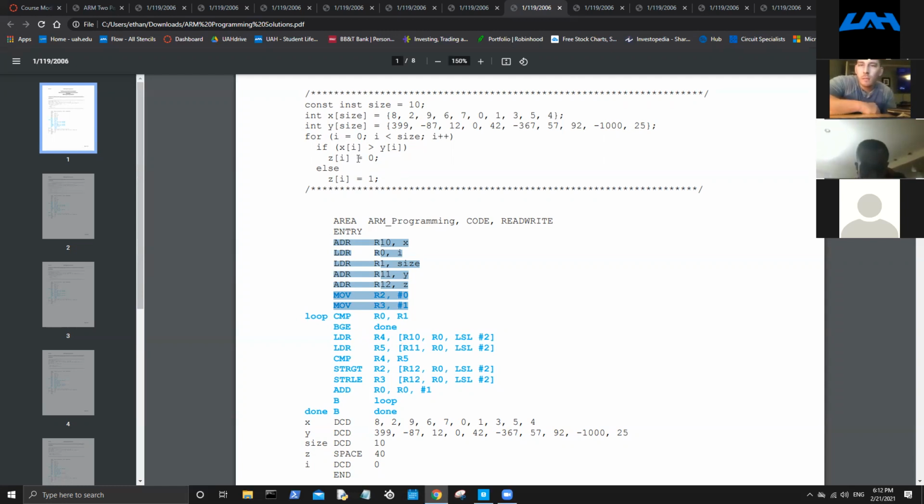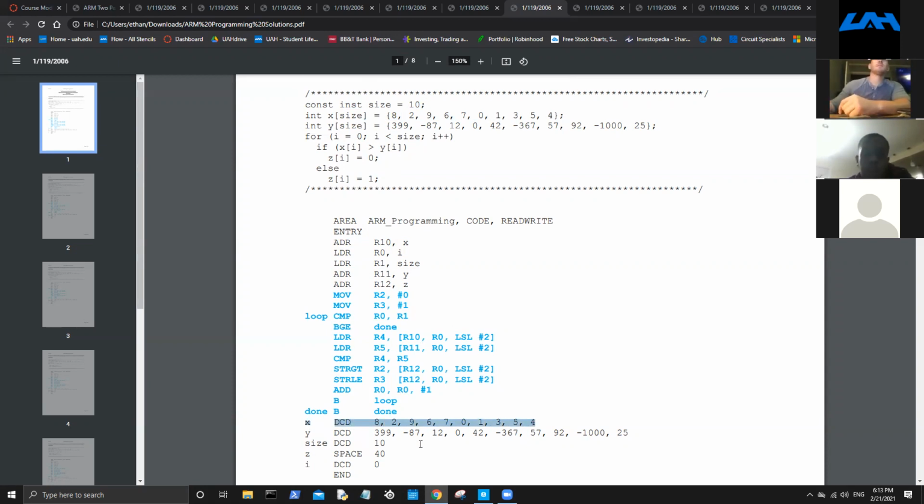So there's actually a couple different places. You see how here we just get to write int x, size, and then an array with the size being 10. So this whole thing is initializing just x, right? And then this is operating on x. In ARM, it's split up. Here, where you did this int x size thing, we're doing ADR R10, x as the first step in initializing your array x. And then down here is where we load the values in for x.